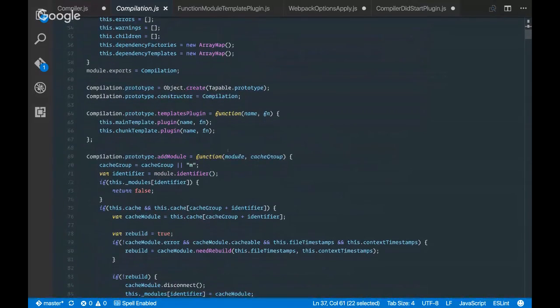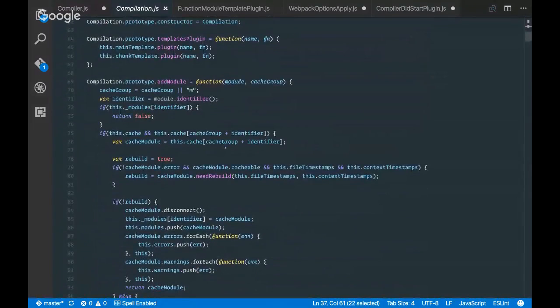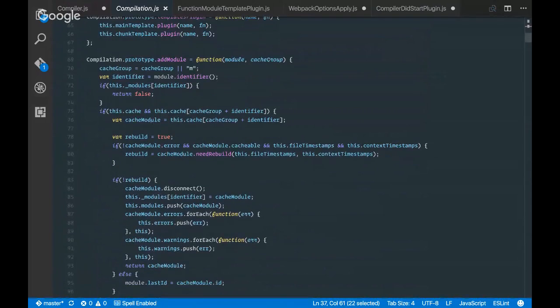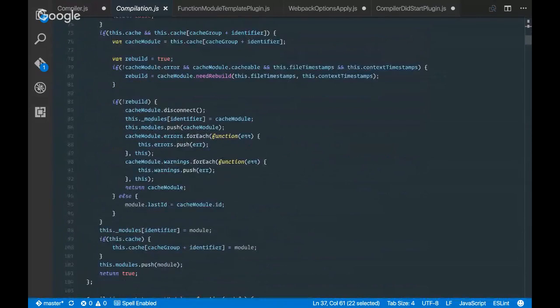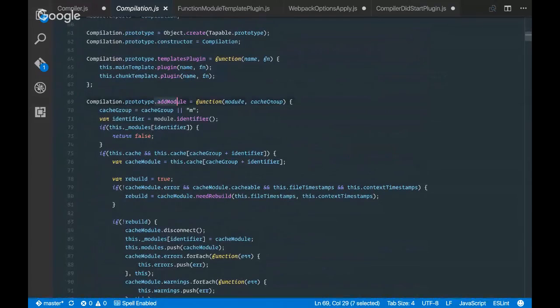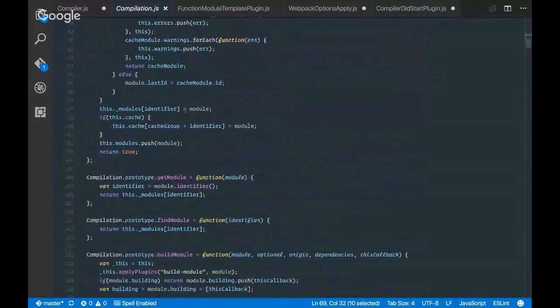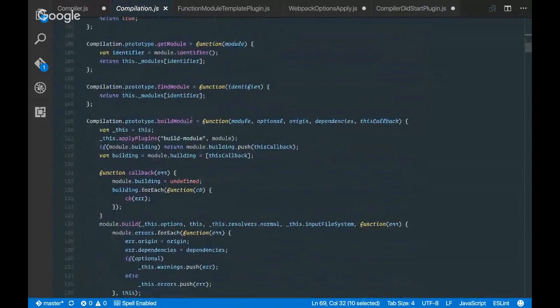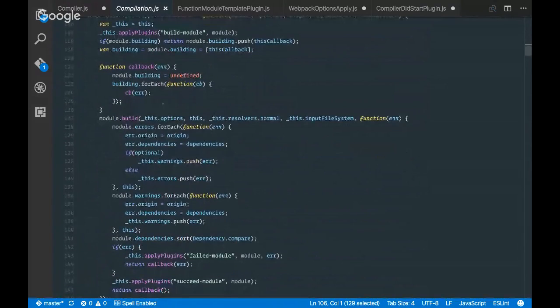So diving in, the compilation is going to have a couple different pieces of information. It's going to have functions that are used to add modules that are resolved from the resolver and loaders into the compilation itself. It also has the ability to find specific ones, some basic search, fetch, get, and add functions.